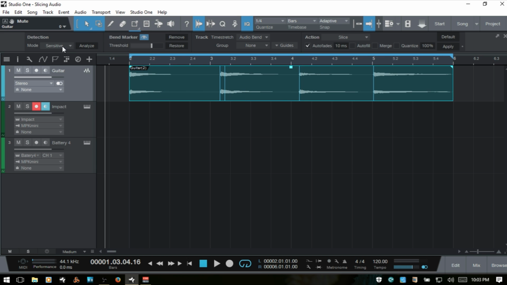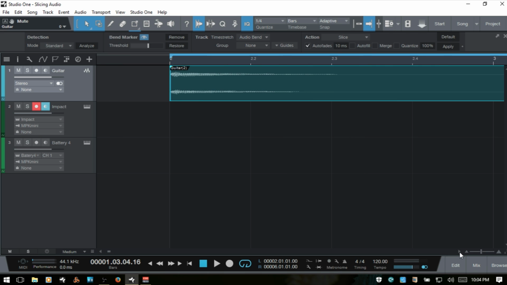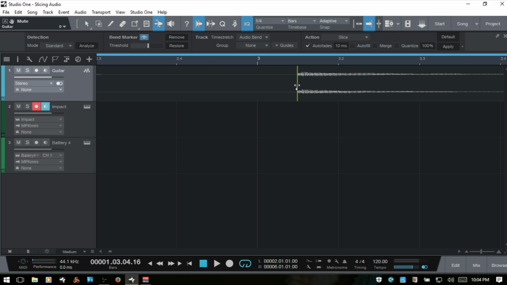But I'm just going to go back to the standard and take that down. Now, getting even more control over where these bend markers are, we can expand out and then press 7, get the bend tool, and we can hold down Alt and then drag these freely wherever we'd like without worrying about stretching or compressing our audio.